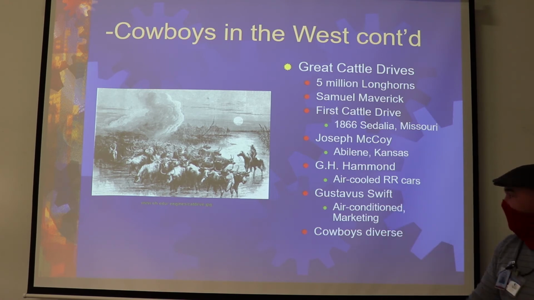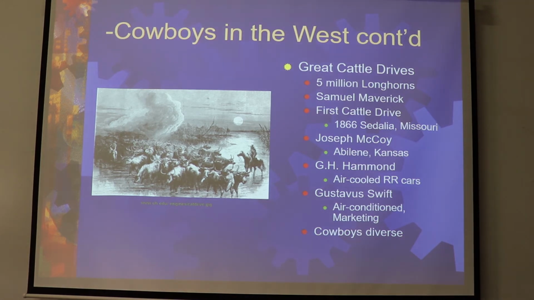Augustus Swift, by the time we get up there, we have air-conditioned railroad cars. And he was the guy that pretty much made whatever you see in the supermarket, like Tom Thumb, Albertsons, Kroger. He was the one that started that, where the butchers all wear white so they look clean, where all the meat is behind glass. And today, if it's steaks that are out on the rack, it's in cellophane so you can see through it. About the only meat product that isn't in a see-through thing is the big 10-pound bag of hamburger. Because they're like, look, it's hamburger, you know what this is going to be. And he also knew that the smaller you cut, the higher the profits.